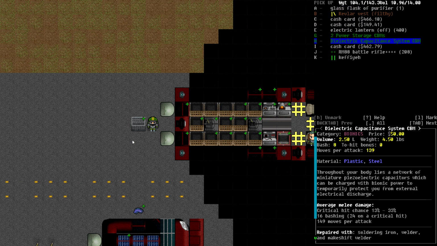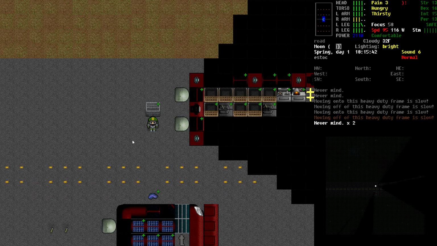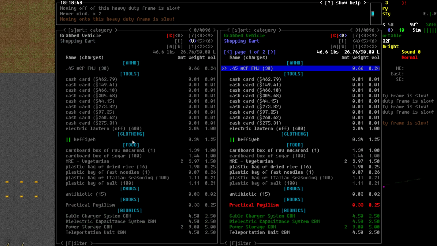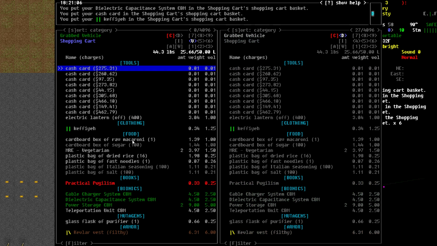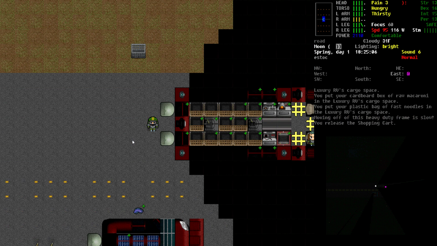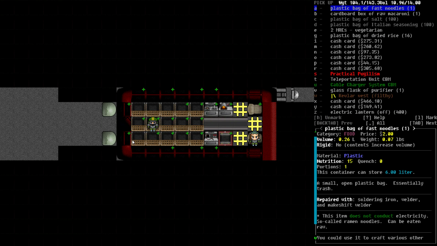Keep forgetting things. Grab the battle rifle. Can't grab that either. Alright, everything else. Okay, shopping cart is empty. It's just a standard cart. We're just going to leave it here. So we've got the vehicle loaded up. We've still got lots of free space. I do need to do a sort on this location here at some point.